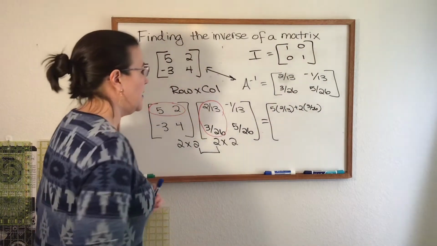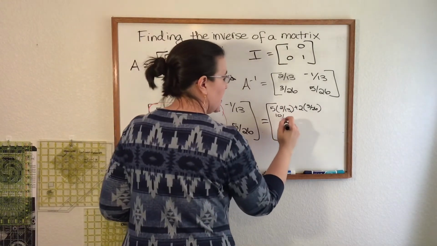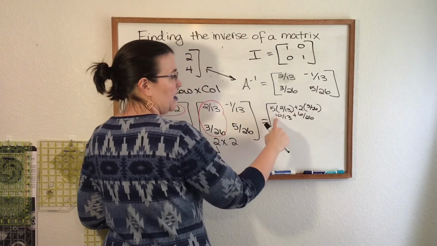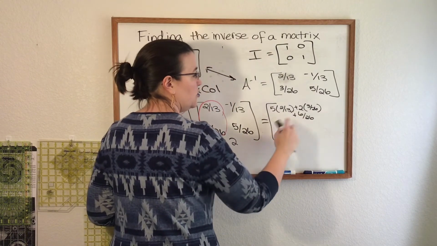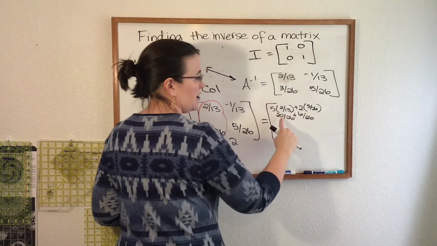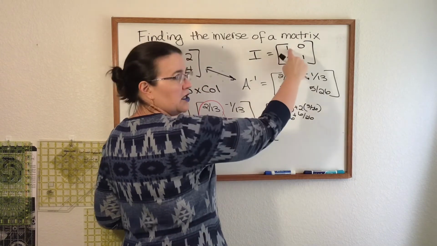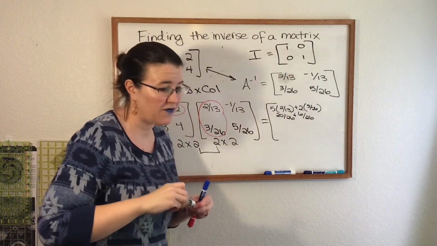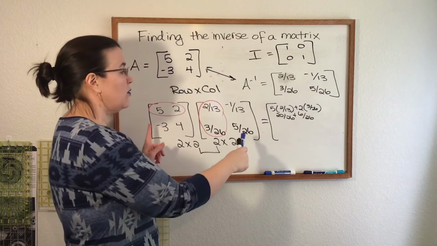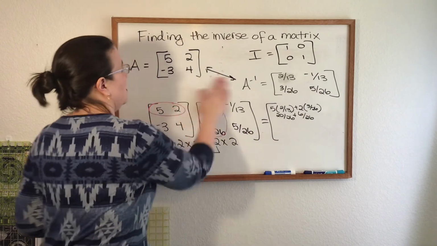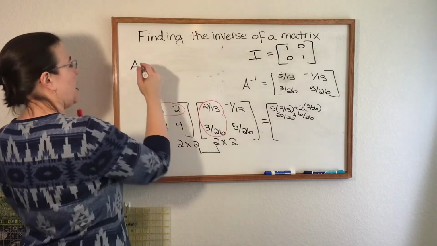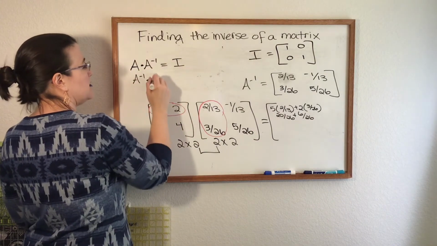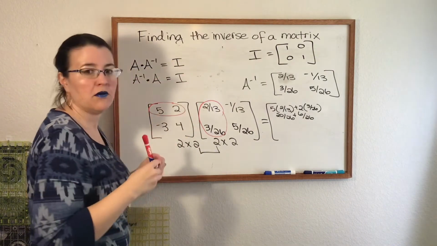Which looks like that. So 5 times 2 is 10. I get 10/13 plus 6/26. I'm going to turn that into a 26, so I multiply it times 2. That's 20/26. And 20 plus 6 is 26/26, which is 1. Okay? So I'm not going to do that whole process out. I can do a video on matrix multiplication if you want me to. But the idea is when you multiply a matrix times its inverse, you should end up with the identity, but it has to work both ways to truly be an inverse.